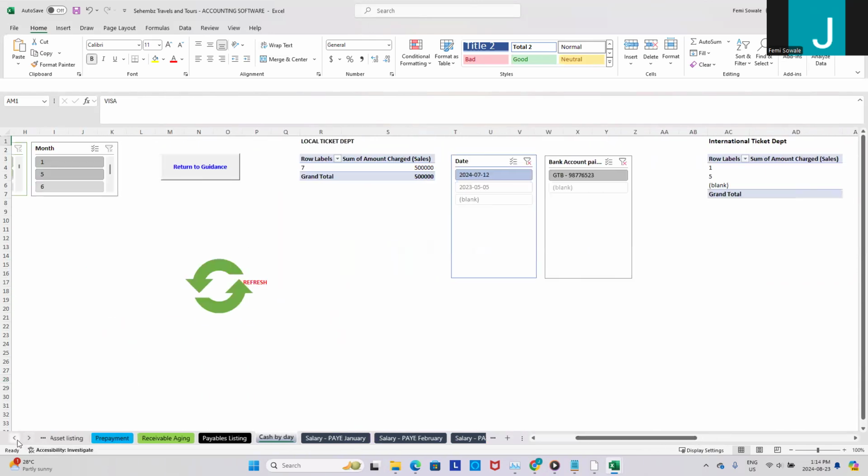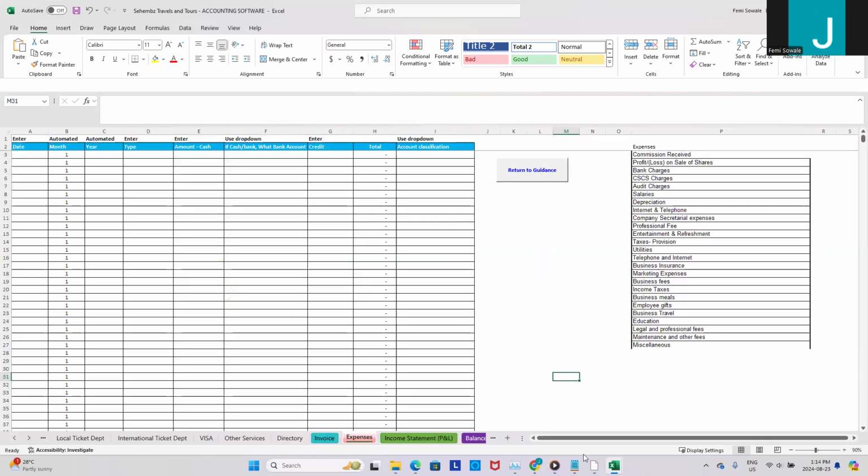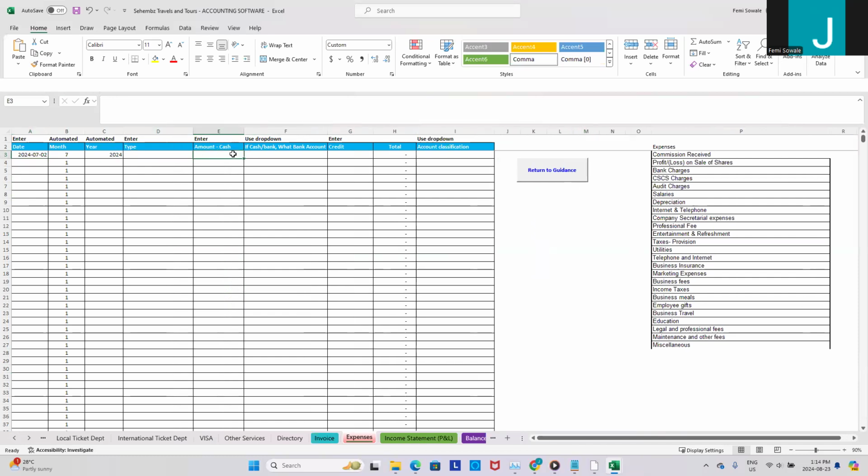Every other thing, like your expenses, is pretty straightforward. Let's say you have another one for July. You can enter the type of expense. Let's say the amount you paid was 200,000.